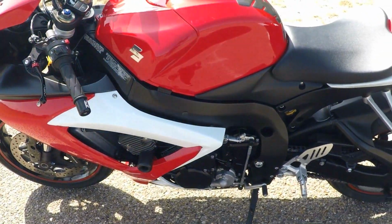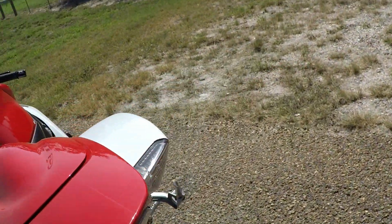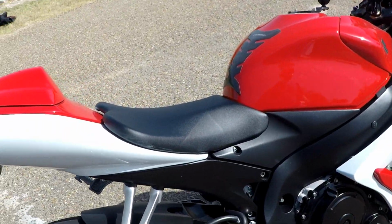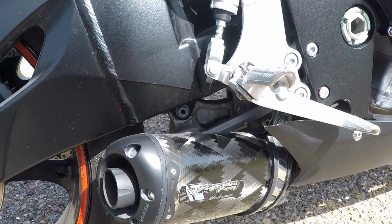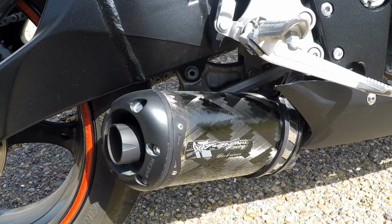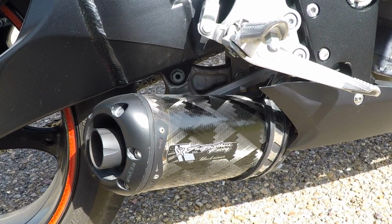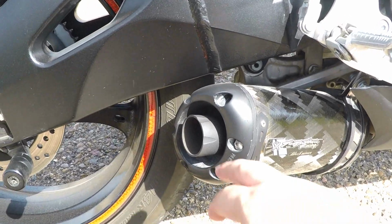And the only other thing, well, I have a couple extra things actually. I'll go over those here in a second. But here I'll go over the Two Brothers slip-on exhaust. This is the M2 Black Series. I also installed a tail tip.